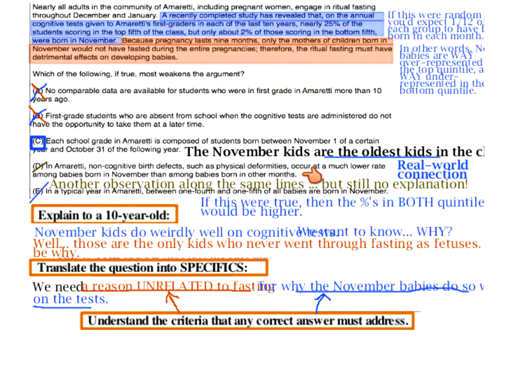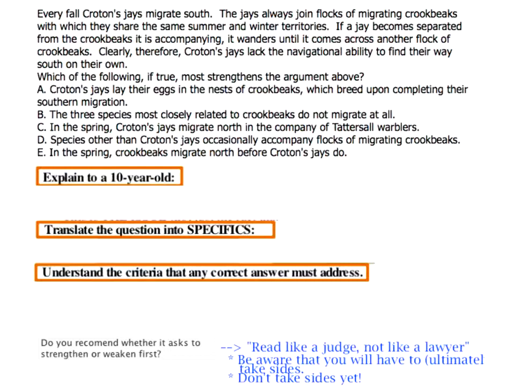If you take sides too early, then you might misread neutral statements as though they were on one side or the other. People do that. It's called prejudice. It happens in the world. So watch out for that. So be a judge. That's the best way to think about it. You should know that you are going to have to eventually make some sort of decision based on this evidence, but you don't need to prematurely decide what that decision will be. It's kind of a long-winded answer, but that's an important question.